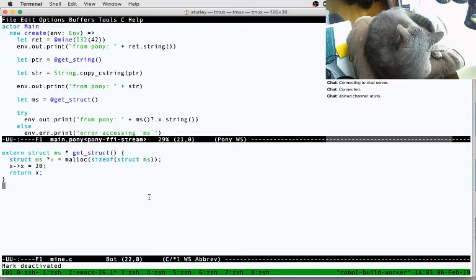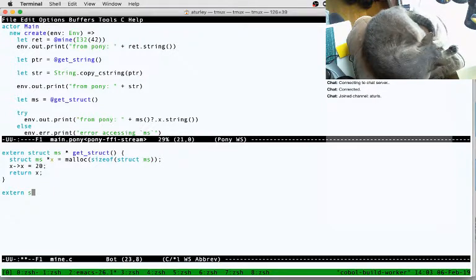The next thing I want to show is there's another way to actually work with structs, and it's been a little while since I've done this. If you don't want to return a pointer to a struct, you can actually use tuples in Pony to describe the structure of a struct and get it back and work with it.